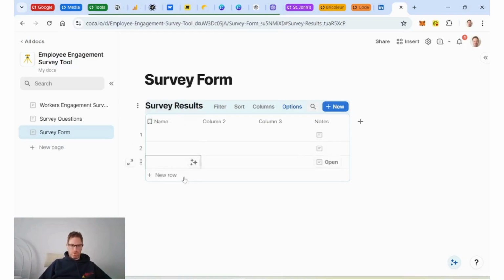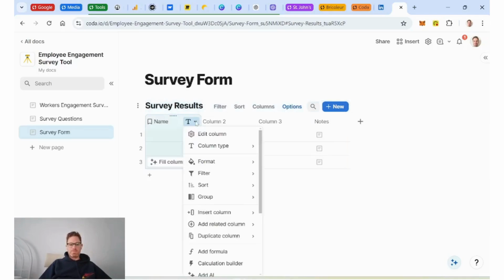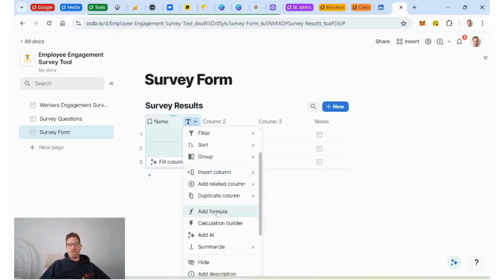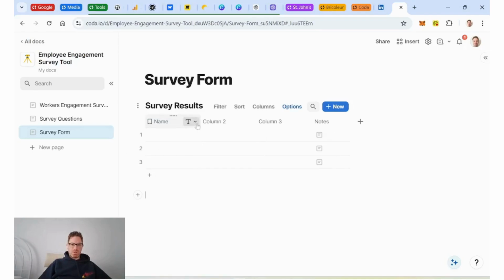Okay, so what are the components of a survey? Well, the form builder, or form layout, in Coda gives you a description column at the top, so I don't need to give any preface information. If I wanted to, I could include some text columns and add a formula here and just write any information I wanted, and then that'll be a static piece at the top of every form that someone clicks. But in this case, I think we're going to get right down to it.